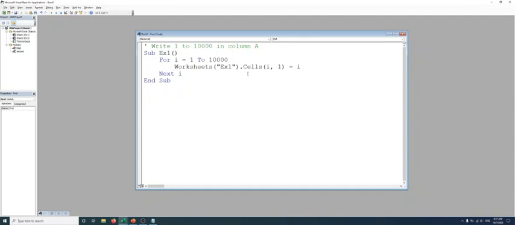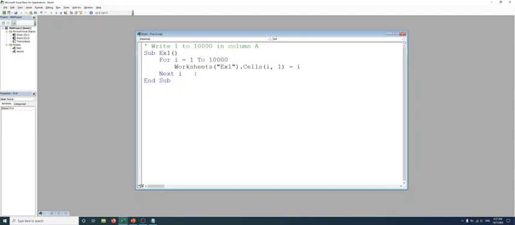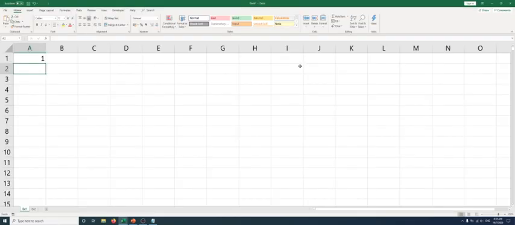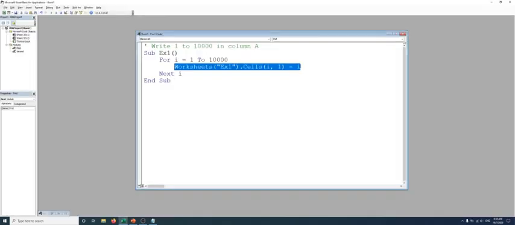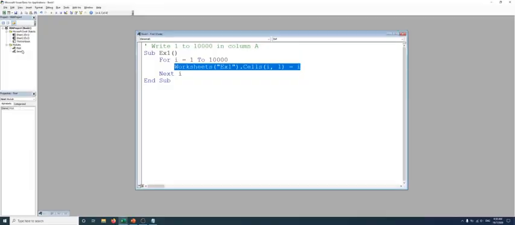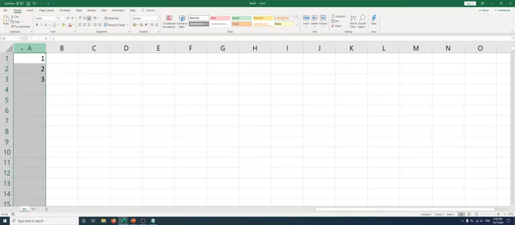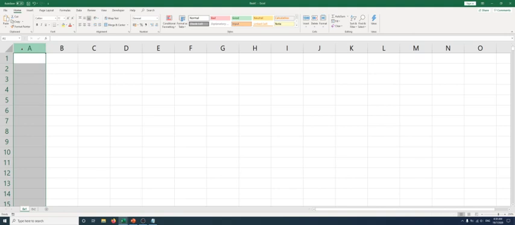So you are actually doing something like an alt-tab changing window. From here back to here, I type a 1, and then go back here again and run this line again. Now I have a 2, go back here, I type a 2. I go back here, I read, oh, it's a 3, then I type a 3. So I repeat this, alt-tabbing like this until 10,000. So 10,000 times, and eventually you get one whole column here, right? This way of doing it is not efficient because you keep changing the window between Excel and VBA, from spreadsheet to VBA back to spreadsheet. This is a very common reason why our code is slow.